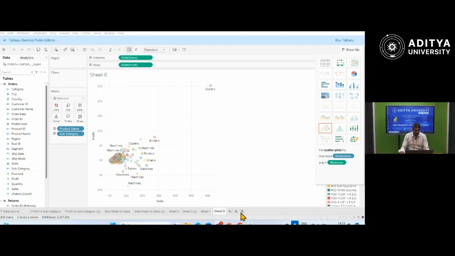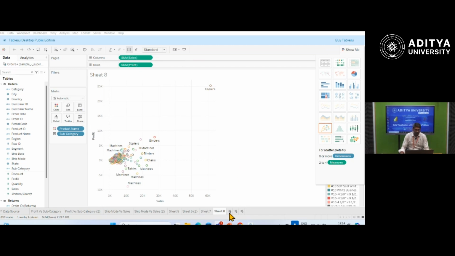Let's make things very clear here. For every piece of work that you do in Tableau, you are responsible for opening a new sheet. For everything, you are supposed to open a new sheet.